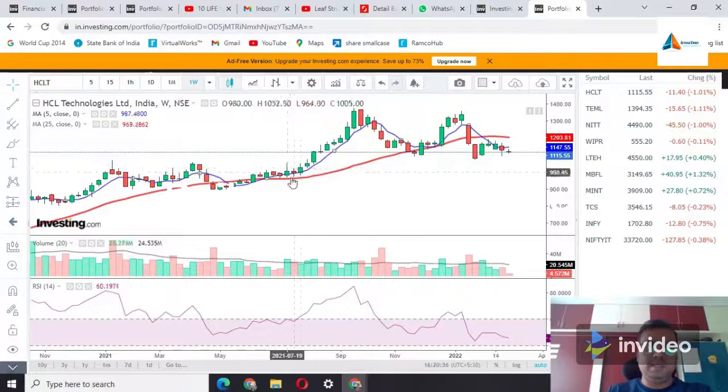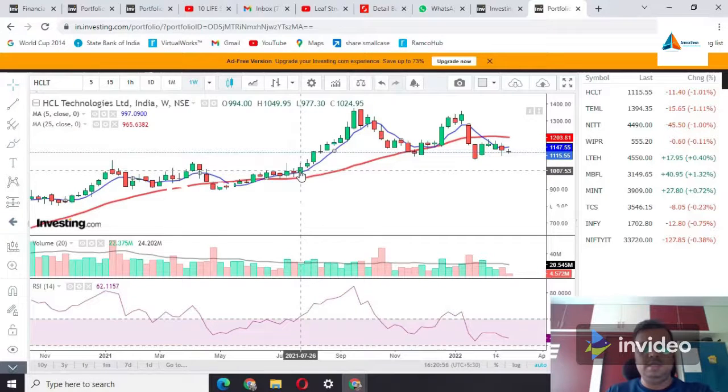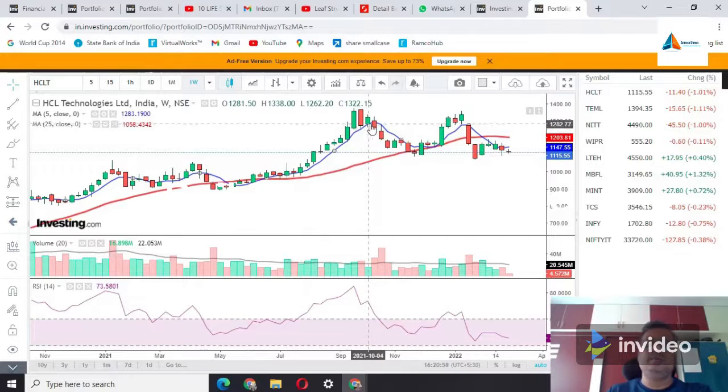So basically on a weekly candle, when you take an entry here at 990, you can exit when the weekly candle closes below the 5 days moving average. If it is closing here, see 1258 rupees. So where is the entry price? 990 rupees, and 250 rupees you gain here. This is one of the simplest approaches, and it doesn't require much complex analysis. It simply goes by the trend analysis.